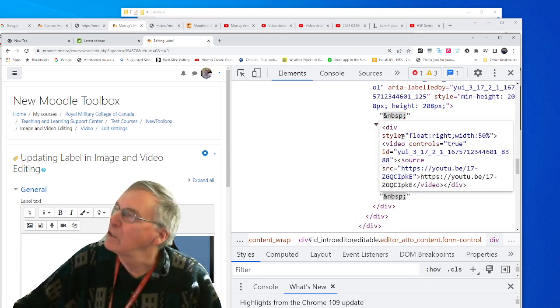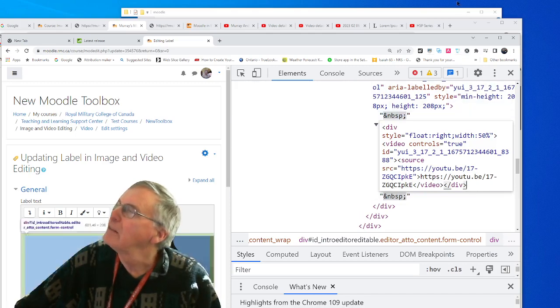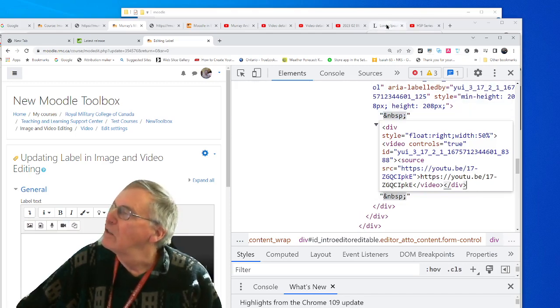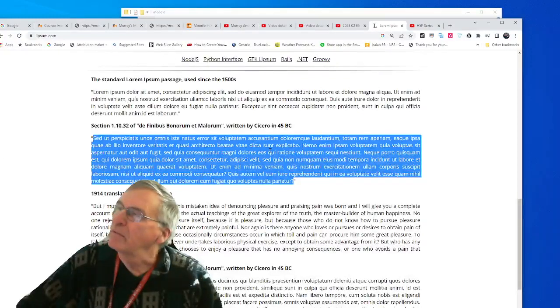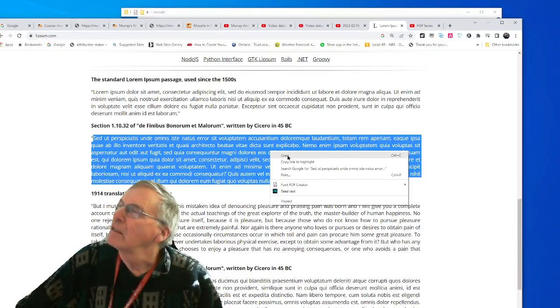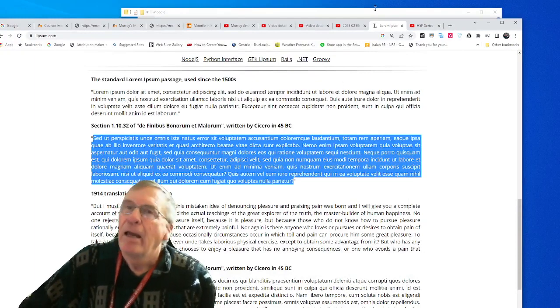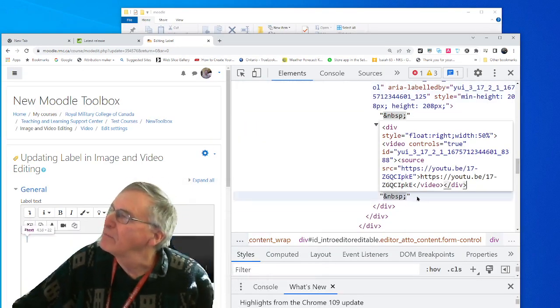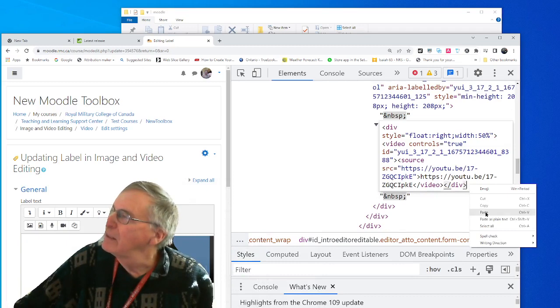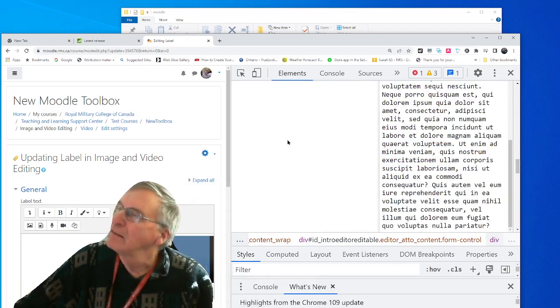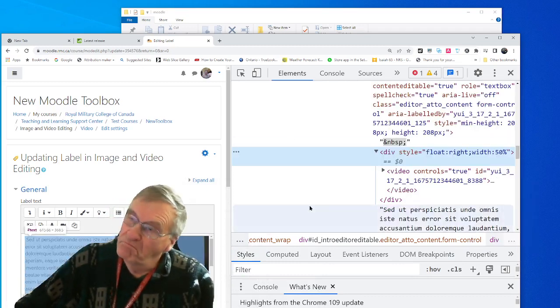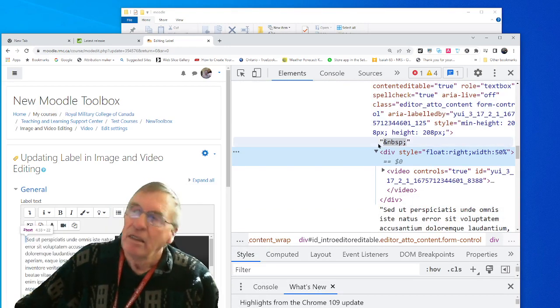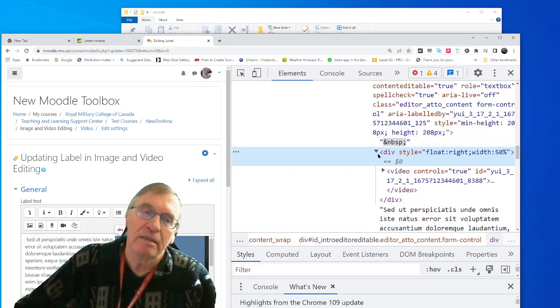Okay, edit that as HTML, and go to our lorem ipsum, copy, and then go back here, paste, and there we have it. We have everything but a label.